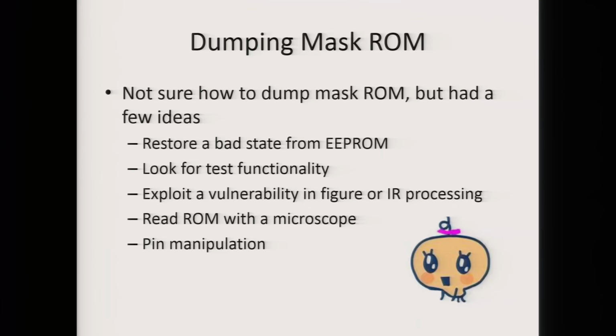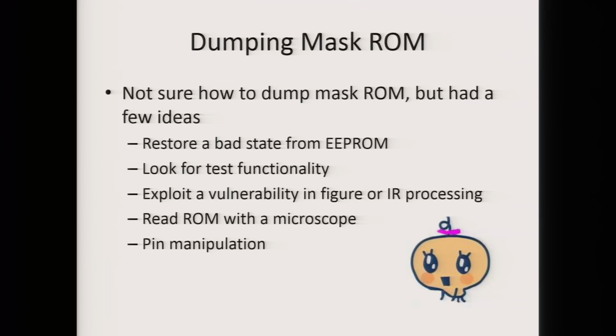Another idea I had was to look for test functionality, because some microcontrollers will have test functions that can dump the code. Another idea was to exploit a vulnerability in the processing of the figure data or the infrared data, because these are basically untrusted data that is processed by the Tamagotchi. So there really is a possibility there could be bugs in there.